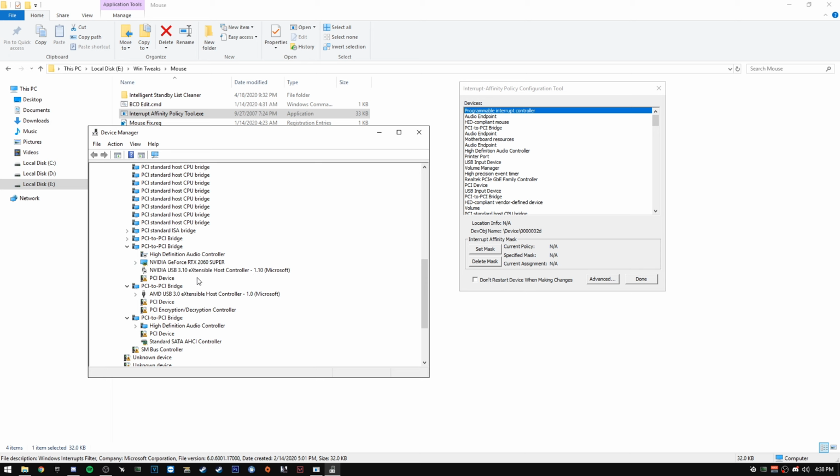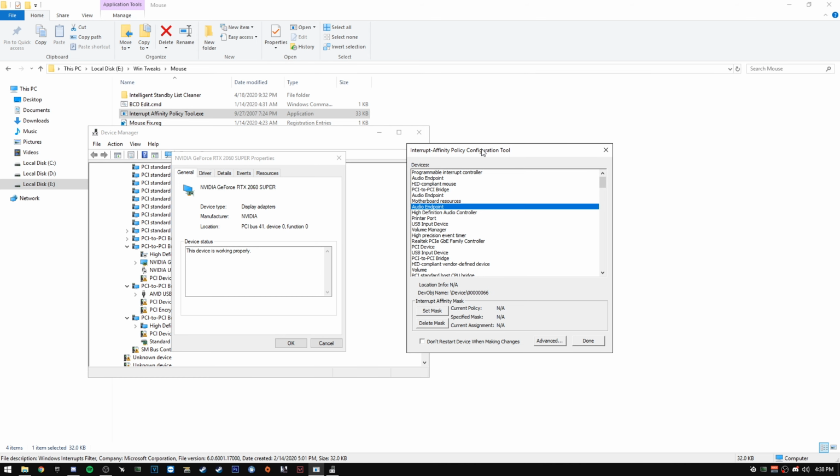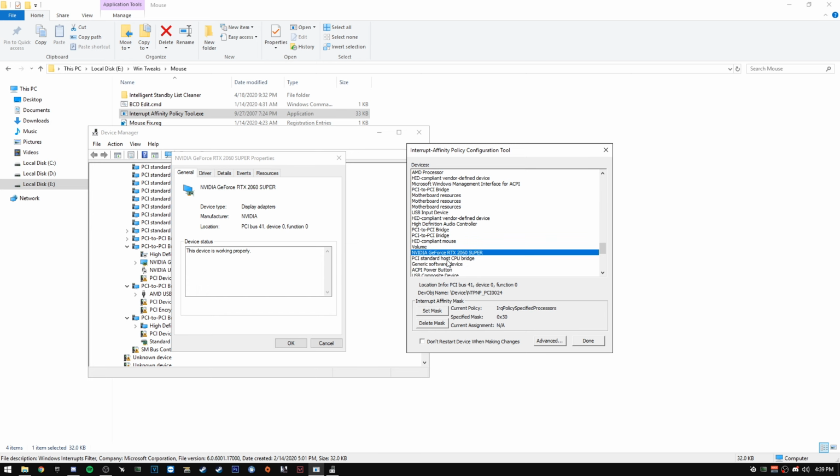So what you're going to first look for is your GPU. So find your GPU. Properties, and look right here where it says 4100. So in here, I have this over here. You can just click anywhere in this box, hit N on your keyboard, and it should take you to NVIDIA, this one. Now, you're probably only going to have one GPU, so you don't have to worry too much, but just double check 4100. You want to match it with that, so you have the right one.